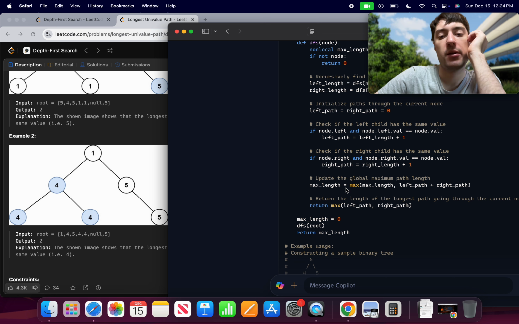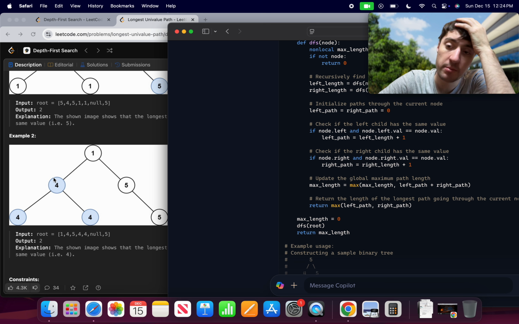Then I return. So I've updated the max length. Now I'm returning back up to here. Oh, I see. Here we go. So I'm just returning one path, either the left path, which means here and all of its children, or this path and all of its children.